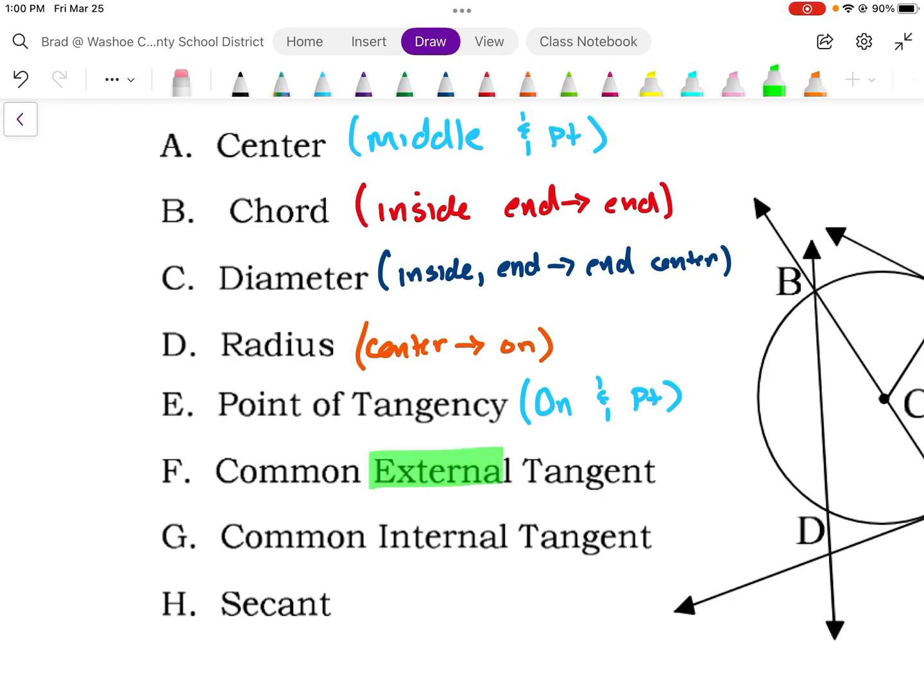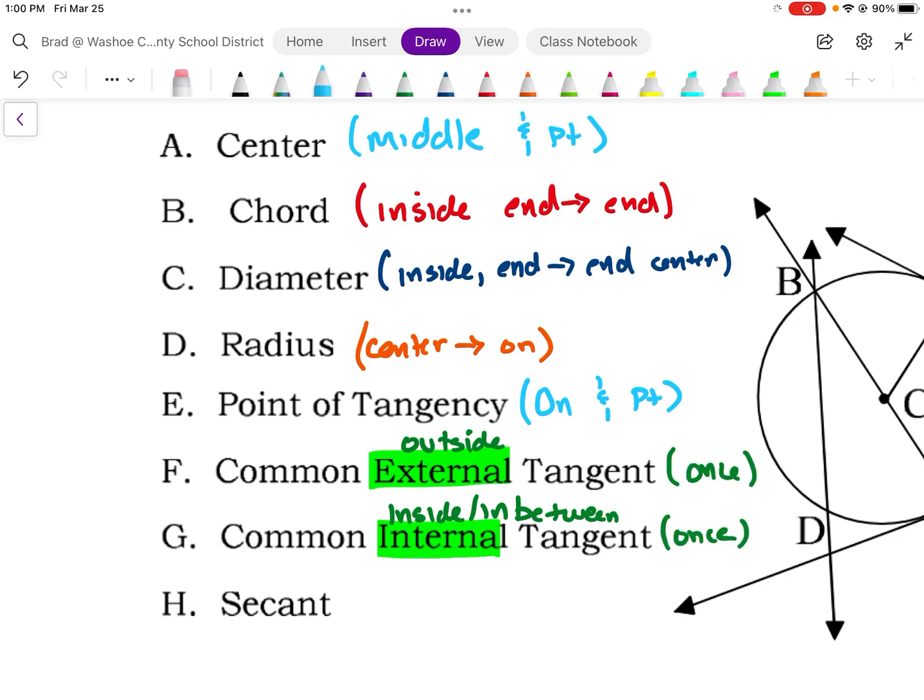And then we get to this concept of our tangents, and we have internal and we have external. So external is going to be basically the outside, and then the internal is going to be the inside. But what we're going to use today is really, we're going to say it's going to be in between. And these are both going to hit once. So I'm just going to put once right there. And then last but not least, we have our secant, and that's going to hit twice. So since I did this kind of review for you, why don't you hit pause and give this a shot, and then come on back and see how well you did.